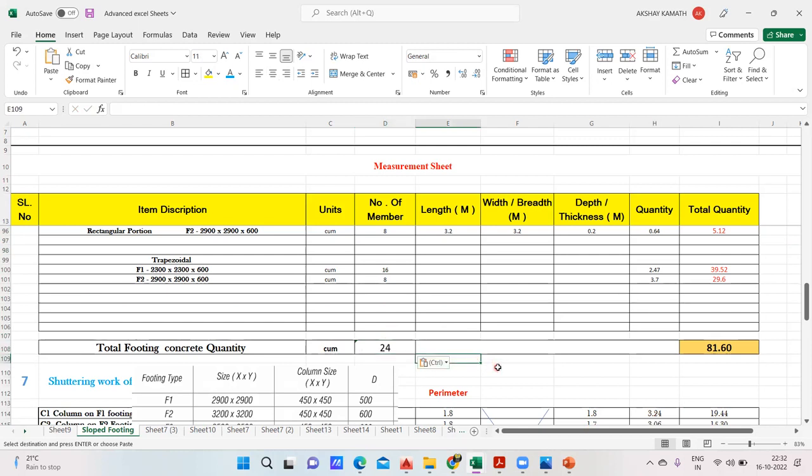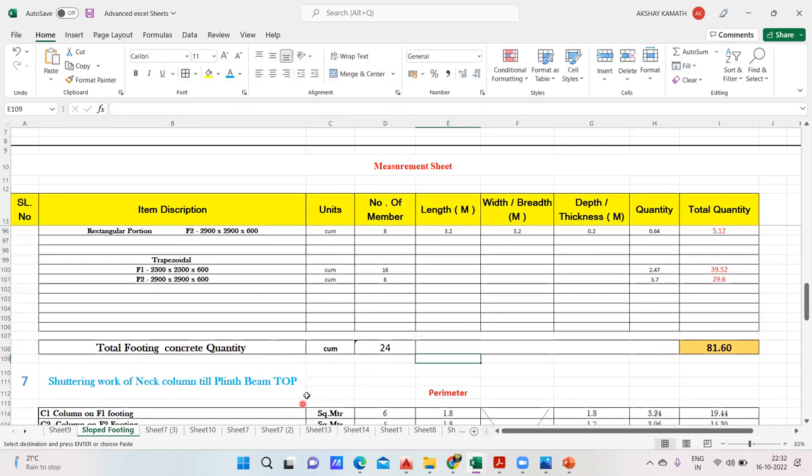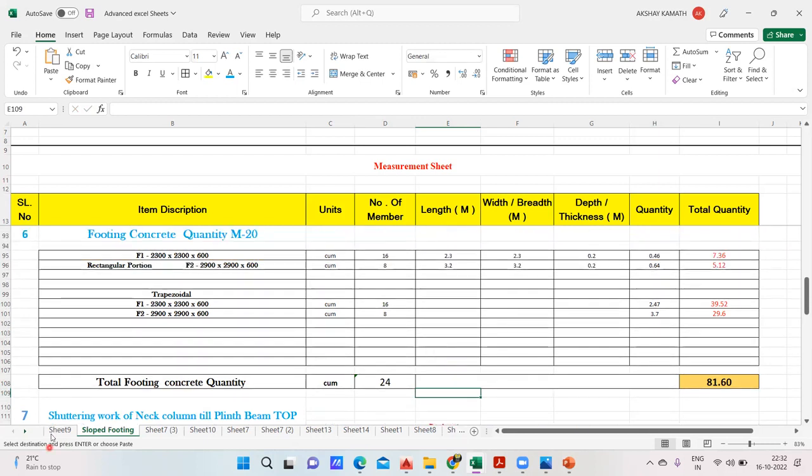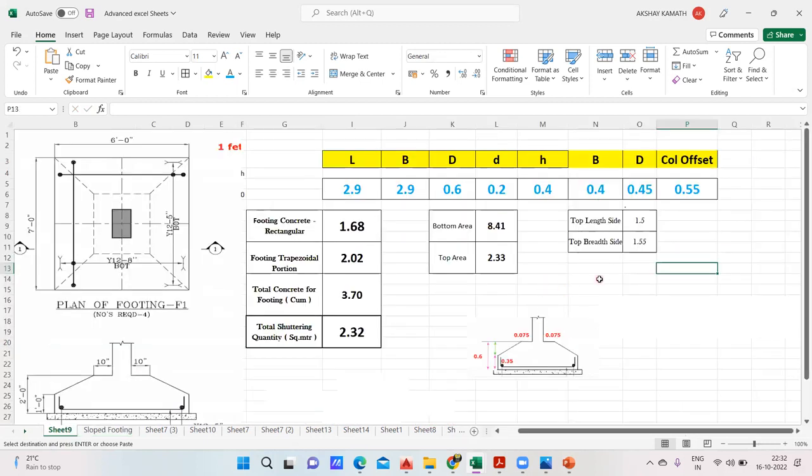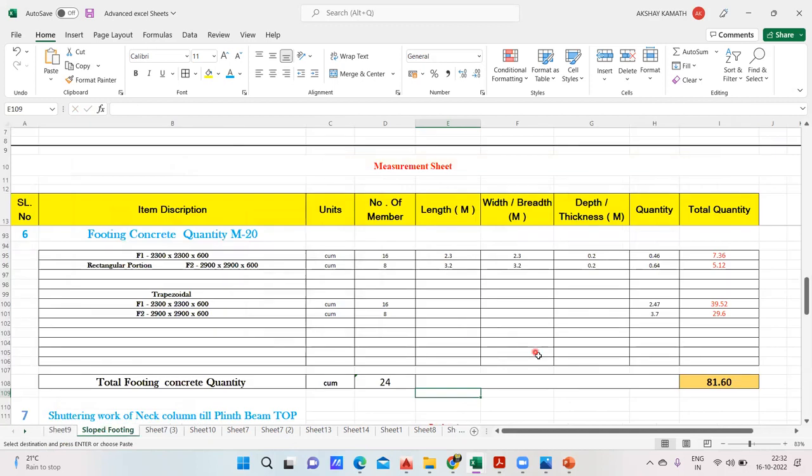Okay, good. So in this way, we have found the footing concrete quantity and all those things. I hope you have got an idea how all these things have to be done. Otherwise you can even use this Excel sheet and do it individually, and then link it here. Else here itself I could have put the formula, but again it will be a lengthy process, so I didn't do that. Try to do it manually and let me know how much answer you are getting.